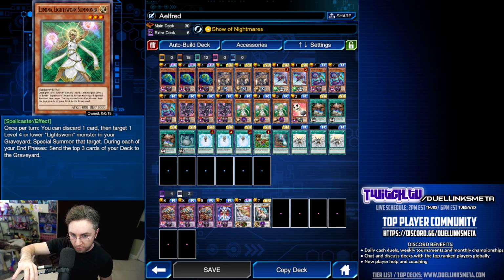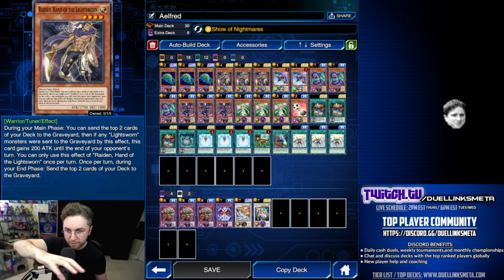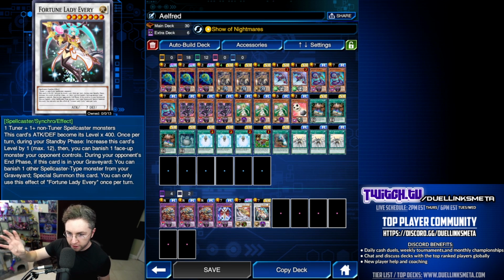Now, if we talk about the Lightsworn part, if you want, with Lumina, if you're playing it, Lumina will discard any card to summon the Raiden from the graveyard, which is a level 4 tuner, which will synchro into Michael, which could banish any card in the field, or Fortune Lady Every, which will banish without targeting, only during your standby phase, so the next turn afterward.